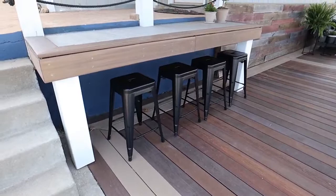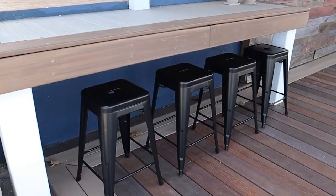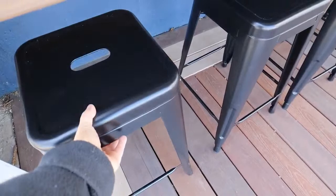So this next item: last year I was decorating an outdoor space and I was trying to find the most affordable items I could. One of the items I picked up, I had an outdoor bar, so I found this set of stools. You guys, you get 4 stools for $72.99. That's such a great deal. All of these stools stack on top of each other. They're black metal, but these are great in the bar area. So if you're needing any stools and you don't want to spend a lot of money, I definitely recommend this set.